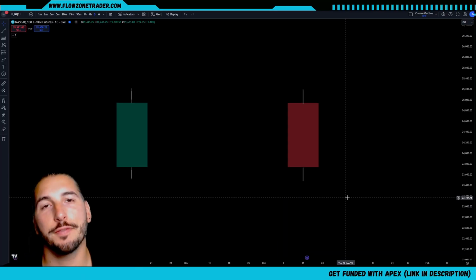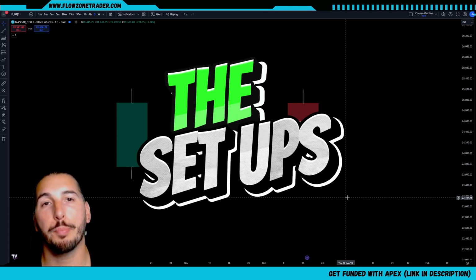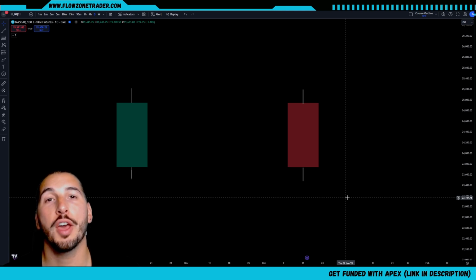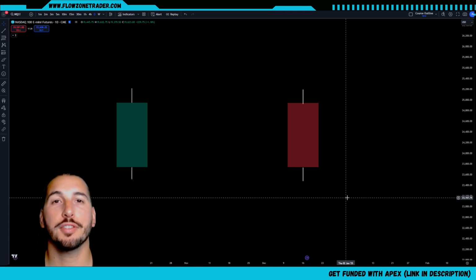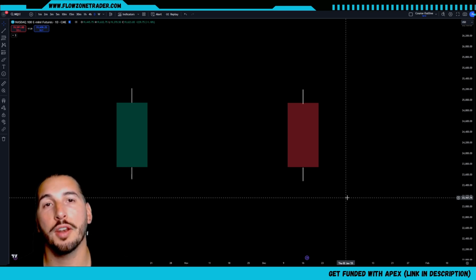Now we've identified the higher time frame trend. We've identified the S&R levels. We've identified what the price action is doing within that higher time frame, what that lower time frame trend is, where the lower time frame buyers and sellers are participating, where is support, where is resistance, or if you prefer, where is supply, where is demand. Based on that information, we can analyze price action and look for one of two setups.